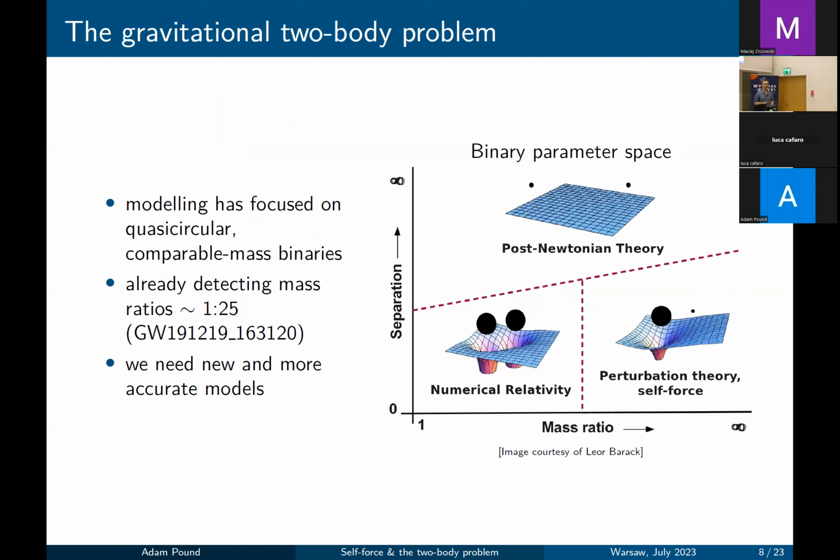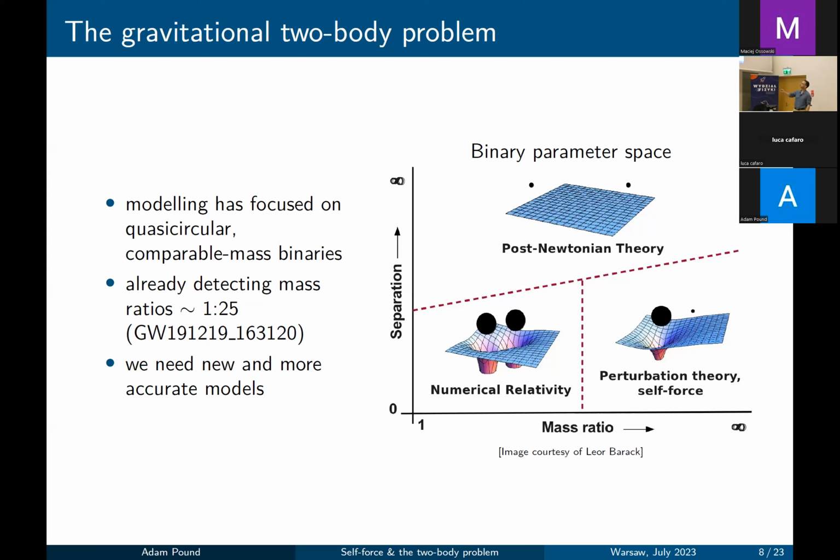Okay, so we're going to see lots of different kinds of signals. And again, I'll explain more about the different types in a second. But the key point I want to drill in is that different kinds of signals require different kinds of models. As I showed you a few slides ago, the current signals we detect generally all look very similar to each other. Those are quasi-circular, so almost exactly circular, comparable mass binaries. So two objects that are roughly the same size as each other on an almost exactly circular orbit. It's only non-circular in the sense that it's dissipating energy in gravitational wave emission, which is causing the circle to shrink with time.